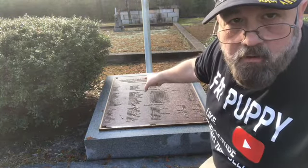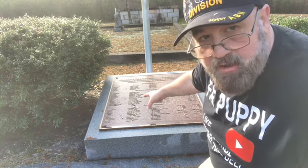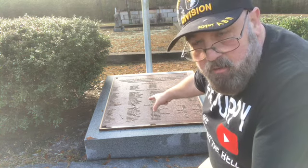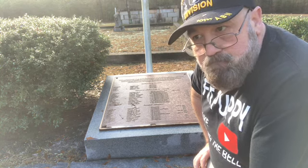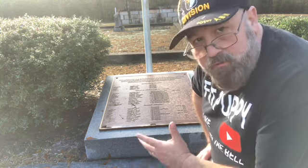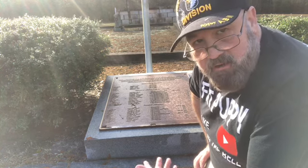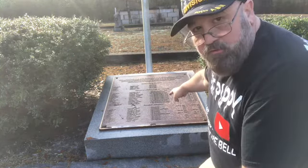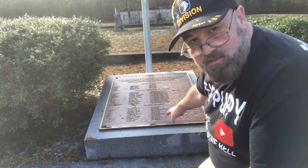The top 5 are people who were executed. They didn't die in battle. For some reason they were picked out, stood up, and shot. It could be reasons from spying to maybe they're prisoners of war and they were very rebellious, got in trouble, but for some reason they were shot for doing something wrong other than being the enemy and being in battle. In the middle are people from all over the place, and then down here, Camden Patriots, South Carolina militia.